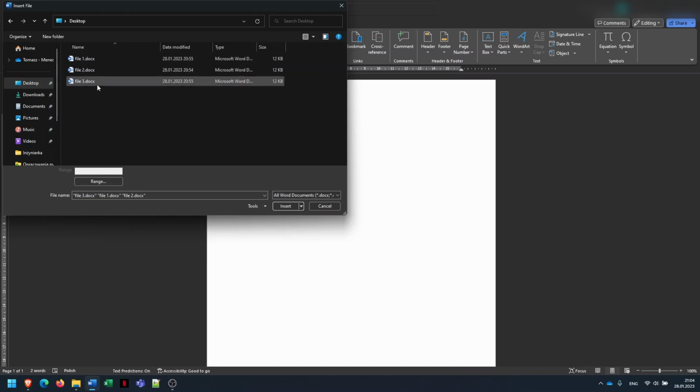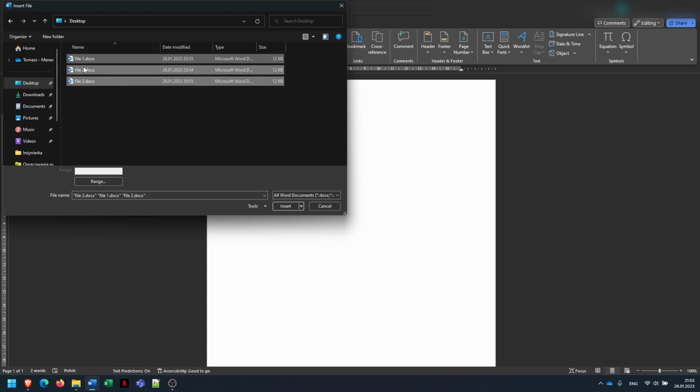If you would like to add selected files from the list, for example just 1 and 3, you need to hold the Control button and click the ones that you're interested in. So one more time, with the Shift button pressed on the keyboard you can select a range, or with the Control key select individually one by one.